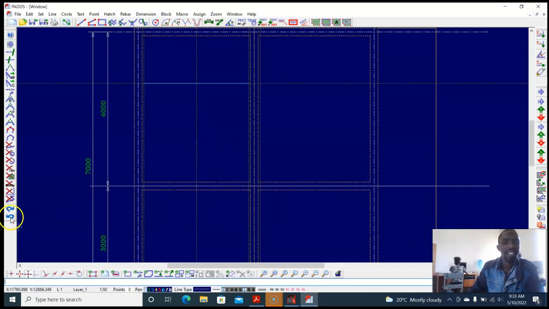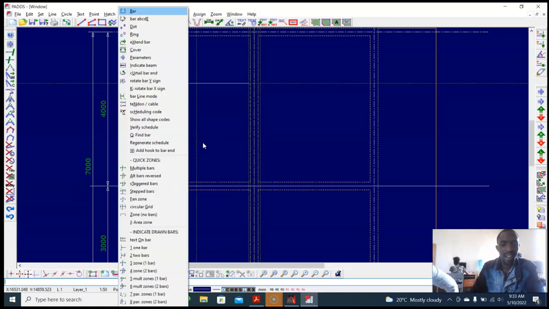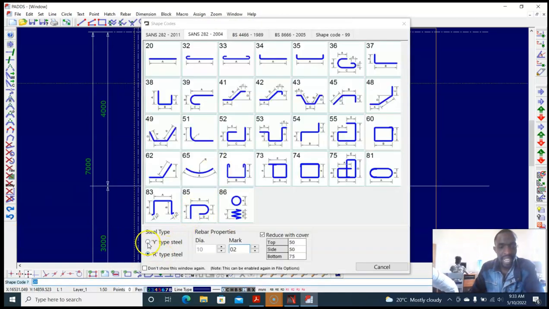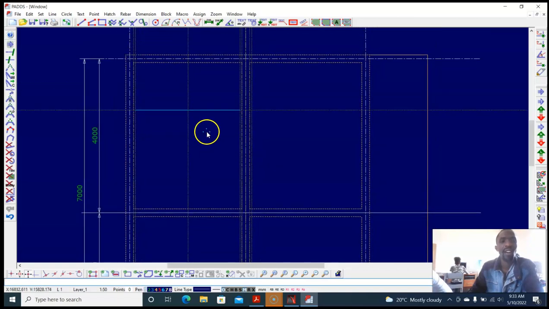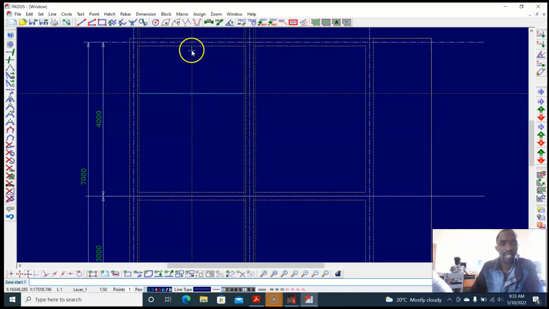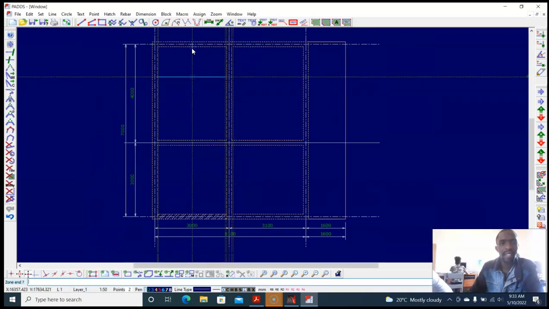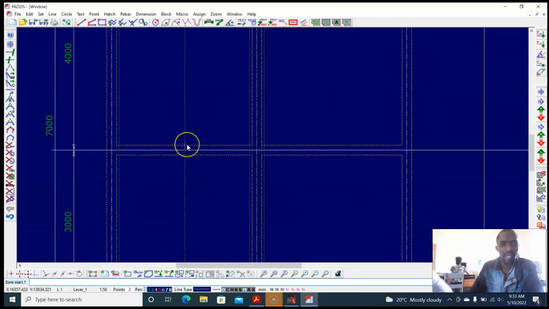Let's redo that. RB, and the type, we missed that. This was bar mark 101. Let's pick the rebar. This one is already there. Okay. Click here. R5. See? Zone start. There. Zone end. There.